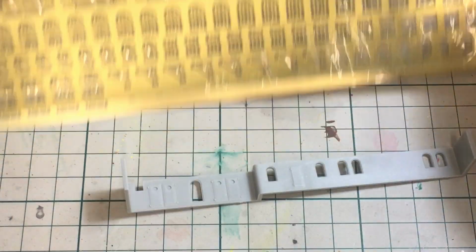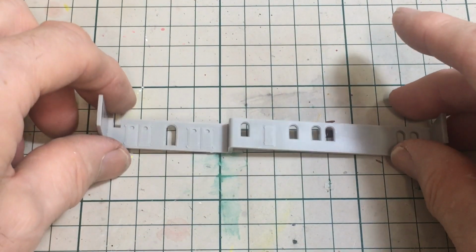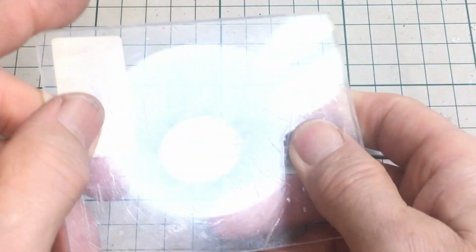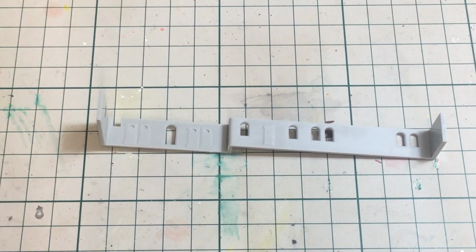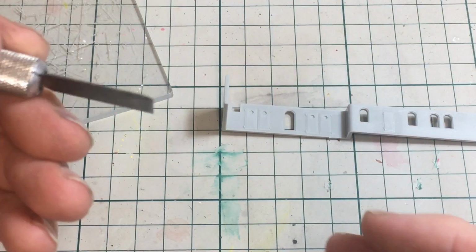30. There we are. Down at this end. I'll try and keep the frets out of shot a little bit, just because it messes with the white balance and things. Also, what we'll need is I cut my frets with a piece of acrylic. You can see here it's a bit scratched and things like that, but I use the acrylic. It's just a bit firmer than cutting on your cutting mat, and also a chisel edged scalpel blade. I just keep this just for slicing out photo etch.